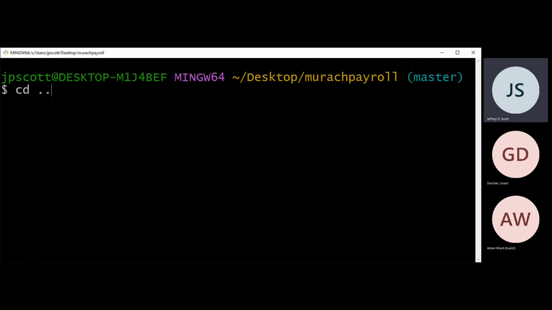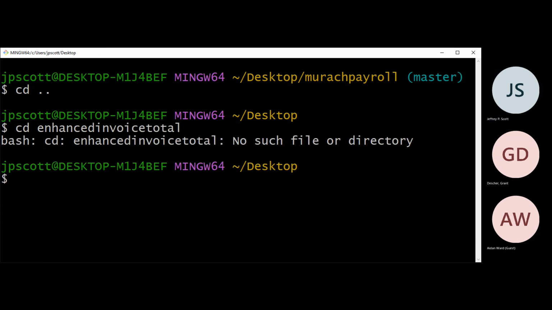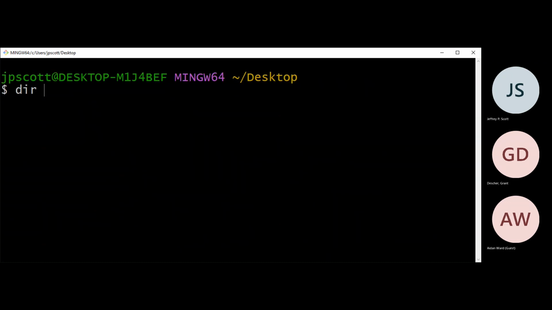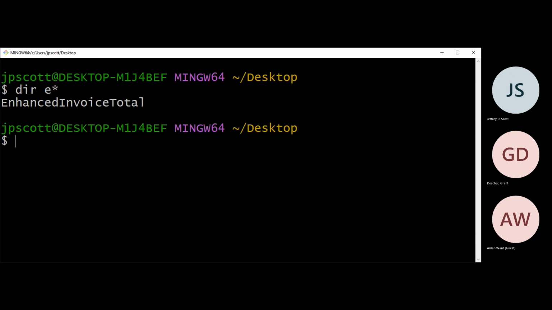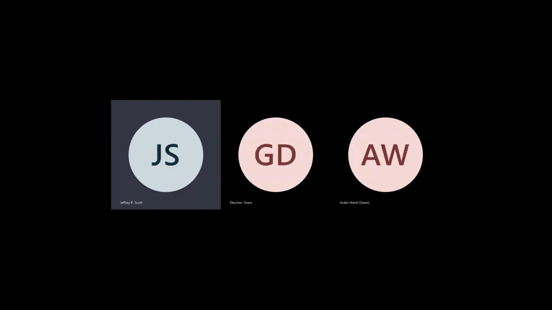And I'm going to do a CD to enhanced invoice total. CD enhanced invoice total. Well, it's not letting me change, so I'm going to have to create a new one of those. So give me a second here.